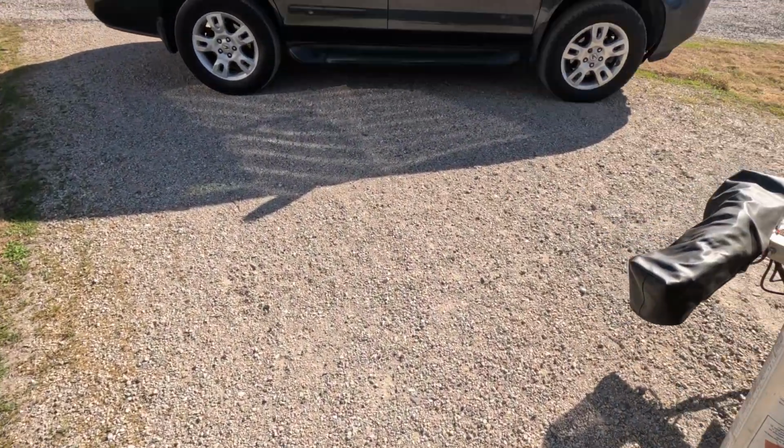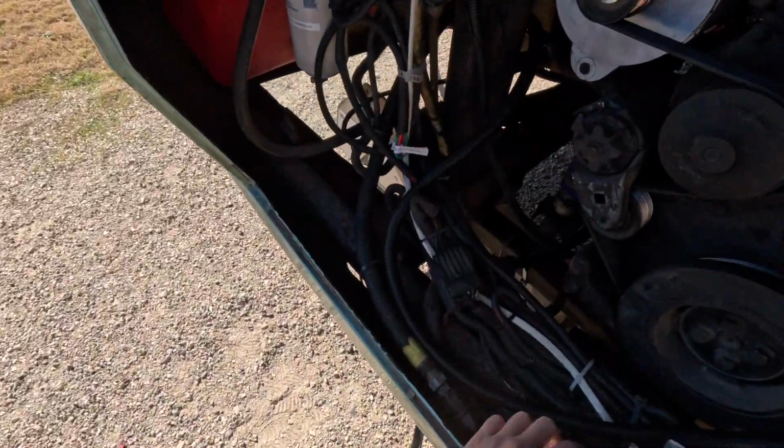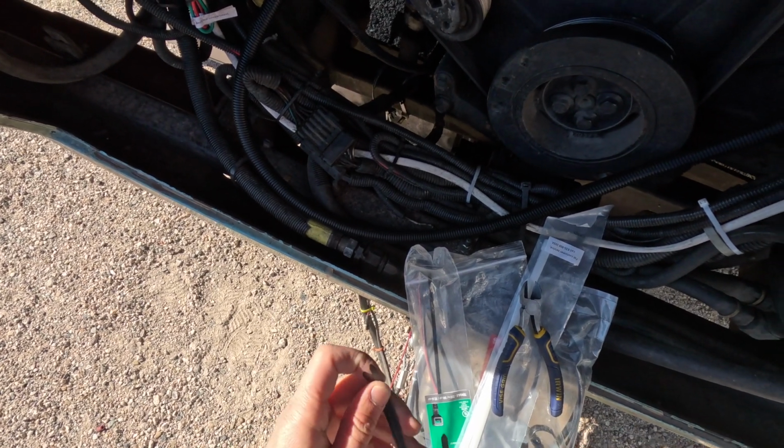So now what I need to do is use lots and lots of zip ties to secure this wire. And here we go.